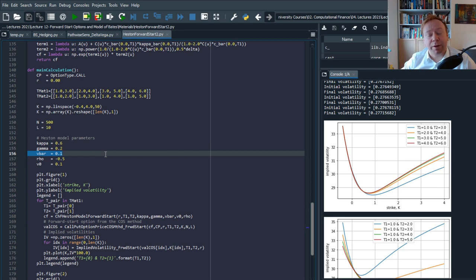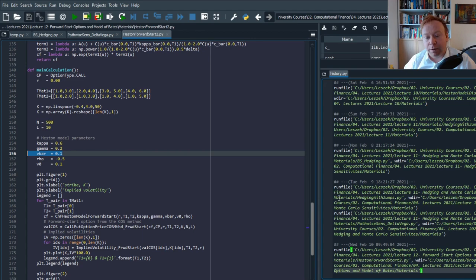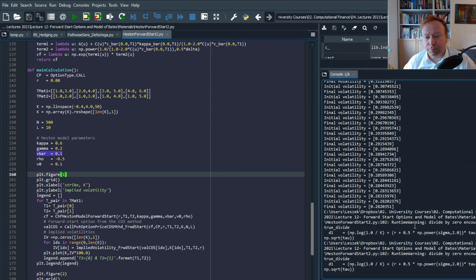So the volatilities are not fixed at V bar. They will move depending on the other parameters, like for example mean reversion and volatility of volatility. But this is, let's say, a big chunk of the explanation for the movements of implied volatilities. I think we are fine. And let's take a look here. This is what happens here, and we have a second graph here.